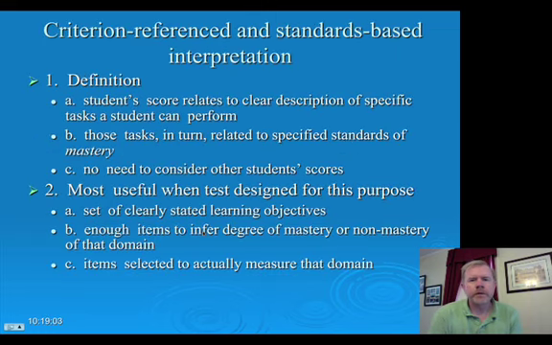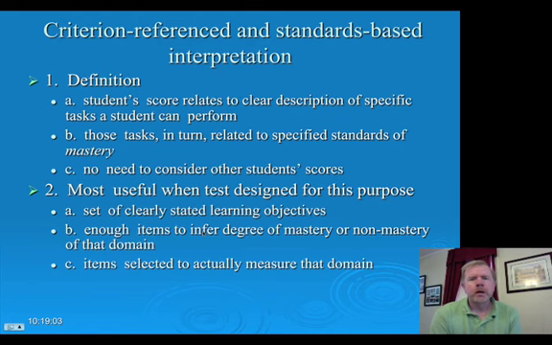So, criterion reference and standards-based interpretations. One thing that we want to take a look at is the idea that we're not measuring the percent correct, we're not measuring how many you got right, but rather we're trying to estimate whether or not a child has developed a particular skill, or whether or not a child or a group of children are doing as well as or better than other kids their same age or in their same situation.